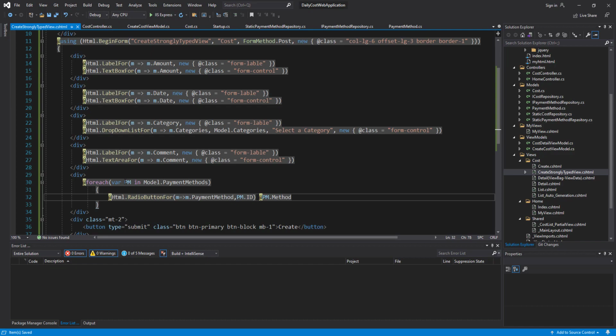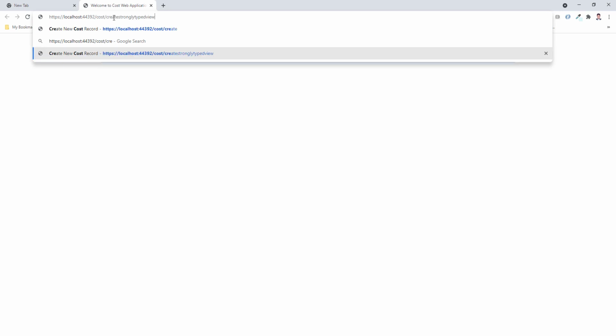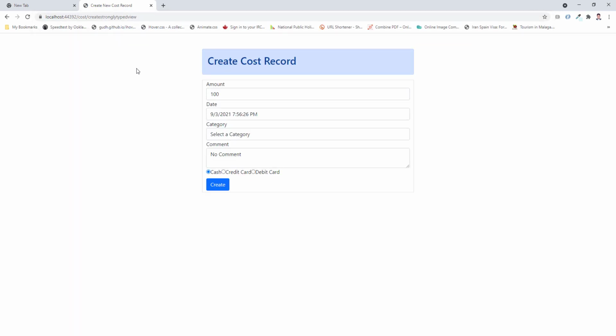Let's save the project and run the project once more with the changes that I have implemented. And then go to Cost, CreateStronglyTypedView. And now you can see I have my radio buttons here, but they don't have a proper style, but I will add the style to these radio buttons.